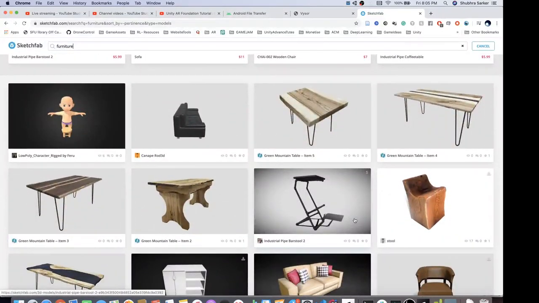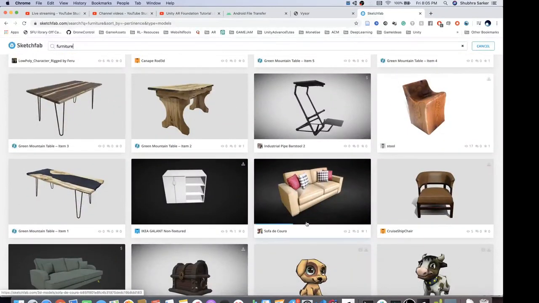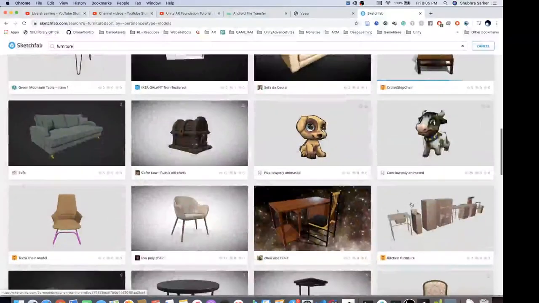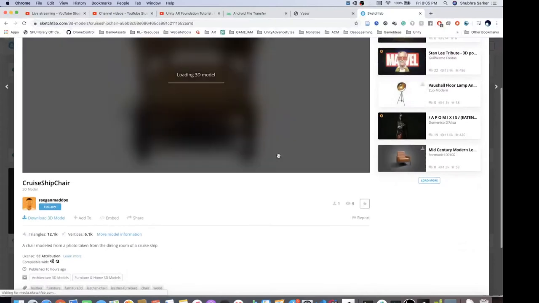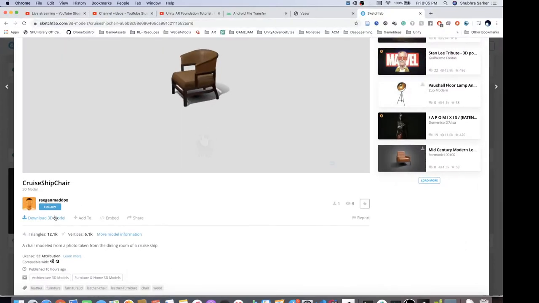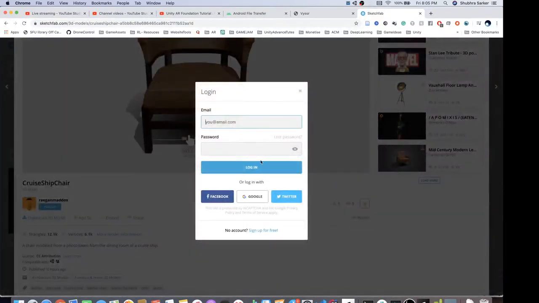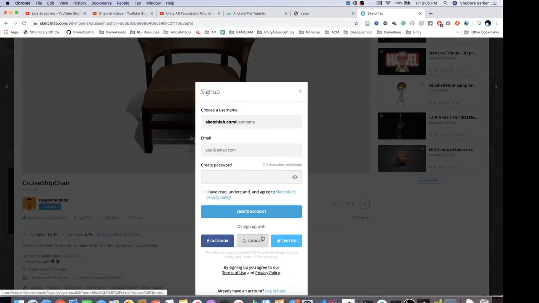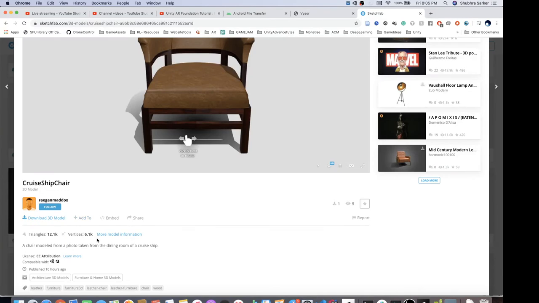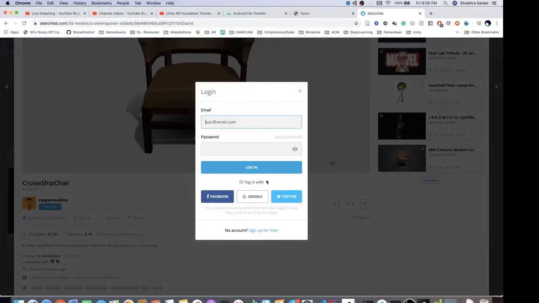I'm going to grab one of the free assets, probably this one maybe, if that is downloadable. Yeah, it's downloadable. So if you click on there, you will need an account. I thought I had an account already, but let's log in.